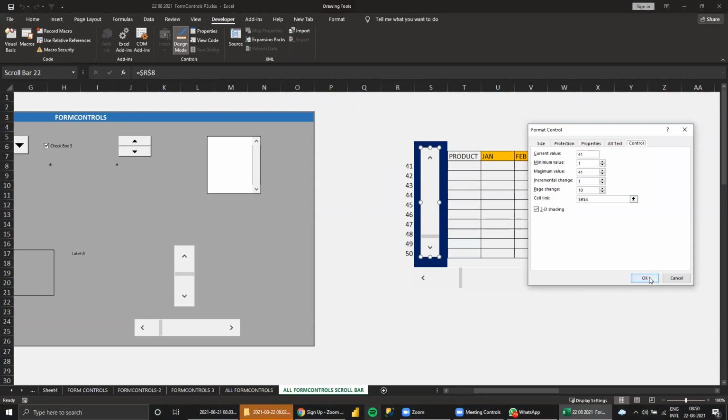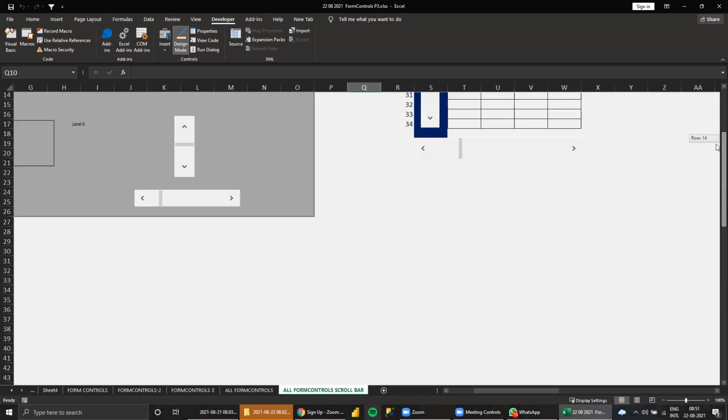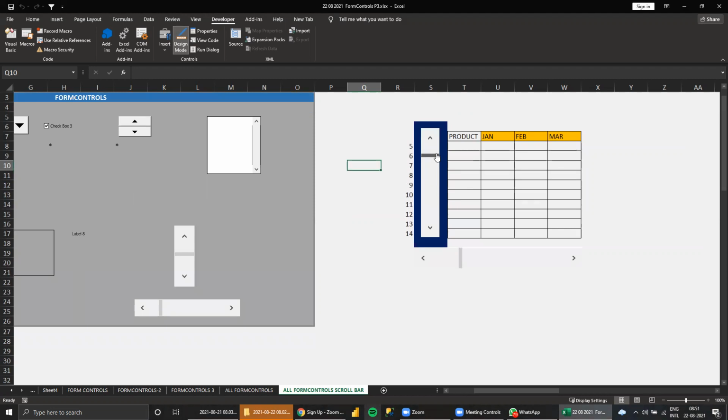Suppose the spin button has only one incremental, but I don't want one incremental, I want 10 incremental, 20 incremental, I can have here. See, when you click inside 10 incremental, you can get there the fast way. Also, you can scroll. See here, this one only, like how we do in Excel, the same way here we can scroll fast. This option we don't have in the spin button. That's all. Otherwise, both are the same. But know the difference. Okay. Otherwise, the rest is the same.